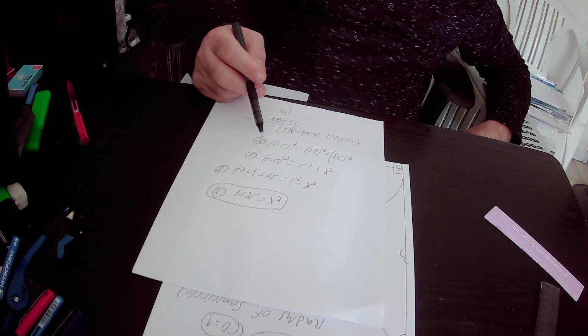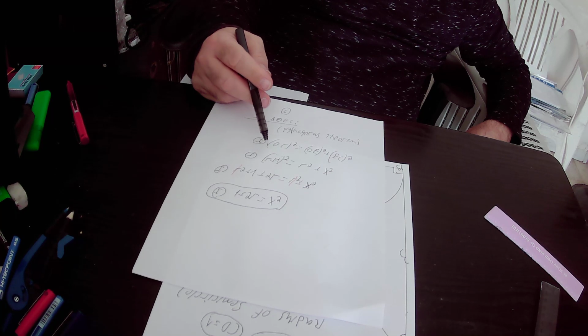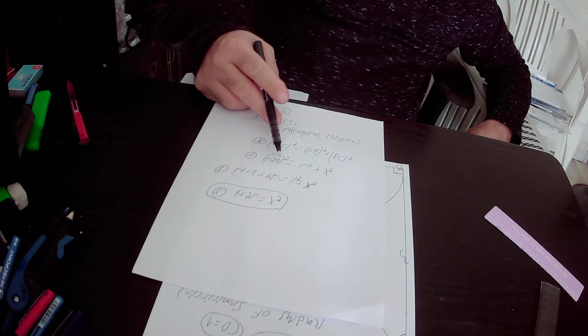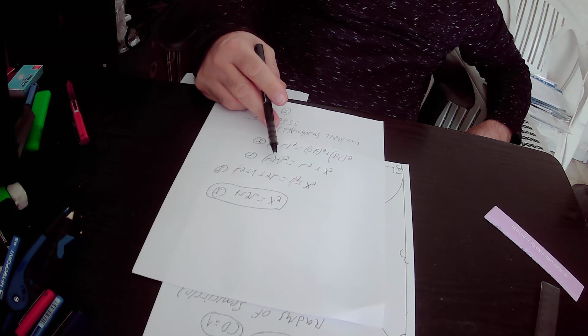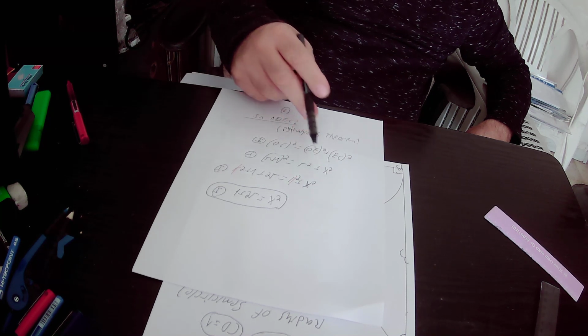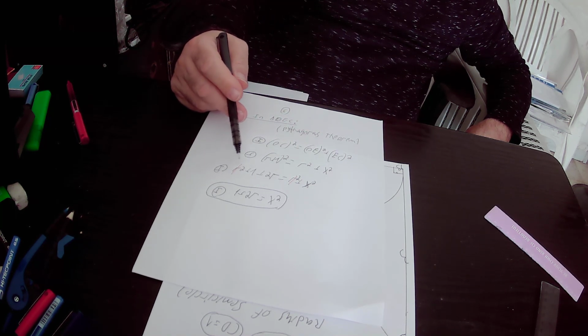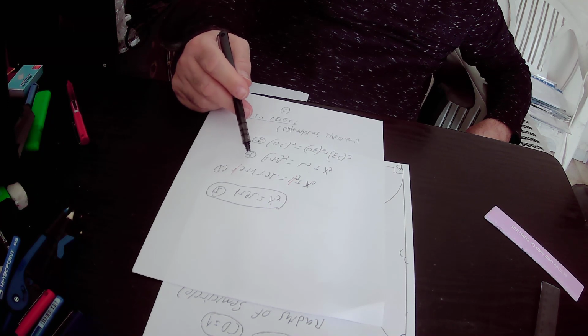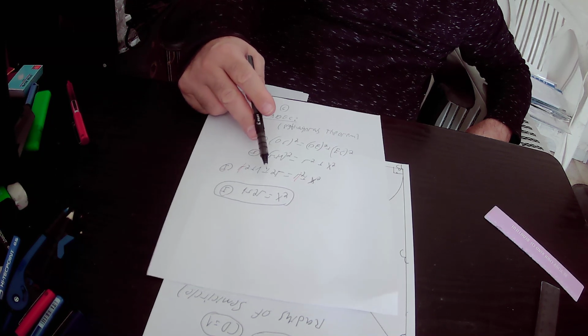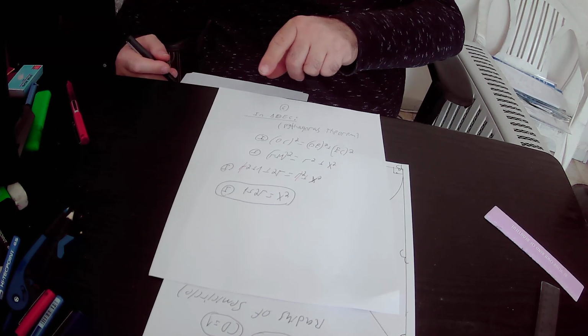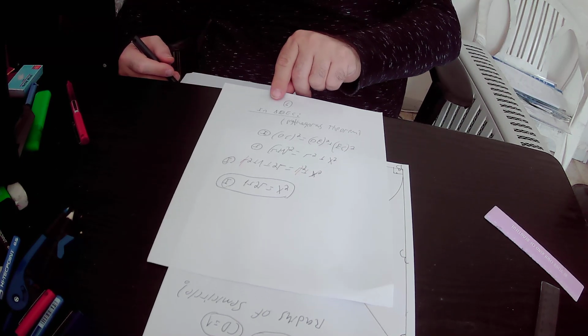We open the brackets on this side of equation number 1, and we got that (R plus 1) square equals R square plus 1 plus 2R. And it equals R square plus X square. Here we subtracted R square from equation number 1, and we got that 1 plus 2R equals X square. So according to equation number 1, 1 plus 2R equals X square.